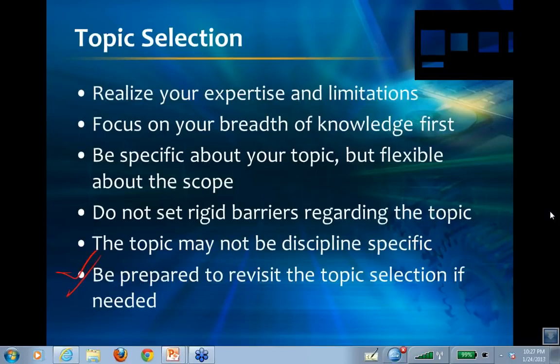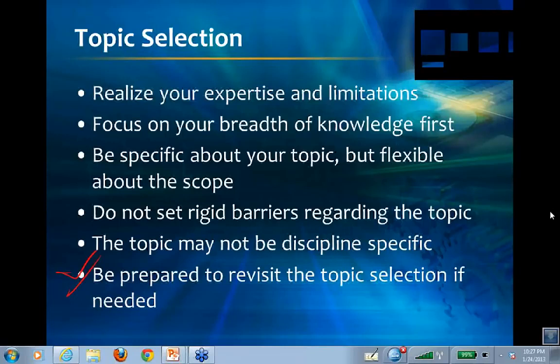So the topic that you started with, biometric security, you have changed that now. You want to do work in cryptography. You should not think back that I had decided to do biometry. So that's what I mean, that you should be prepared to revisit the topic selection, and it's okay to change to a different topic if that's where you find more excitement.